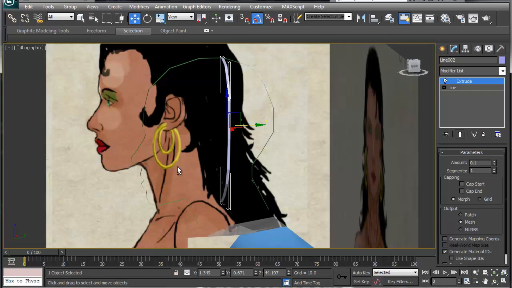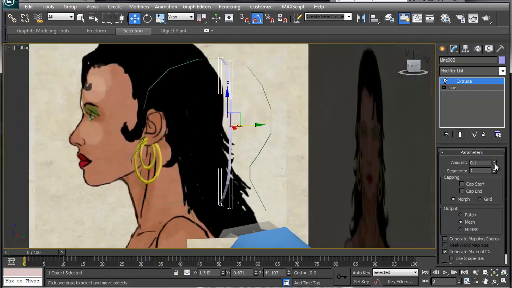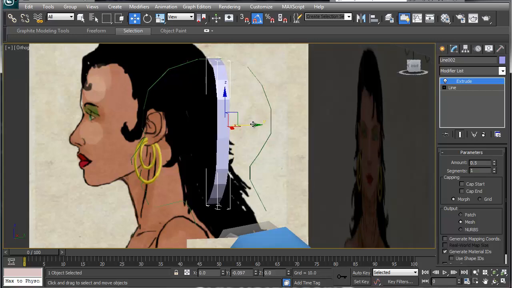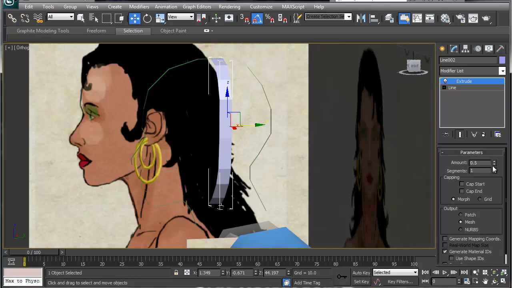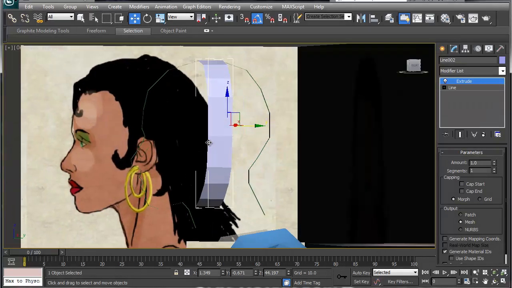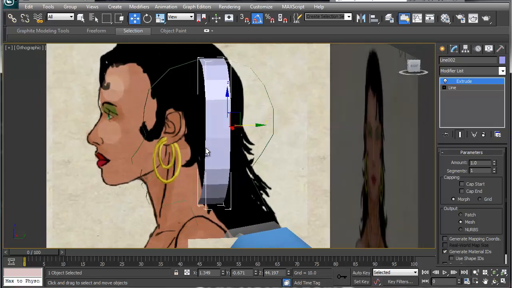With this extrude we can probably go a little bit bigger, like 0.5, and move this. Yeah, let's go a little bit bigger. Yeah, that looks good. No, this is fine.